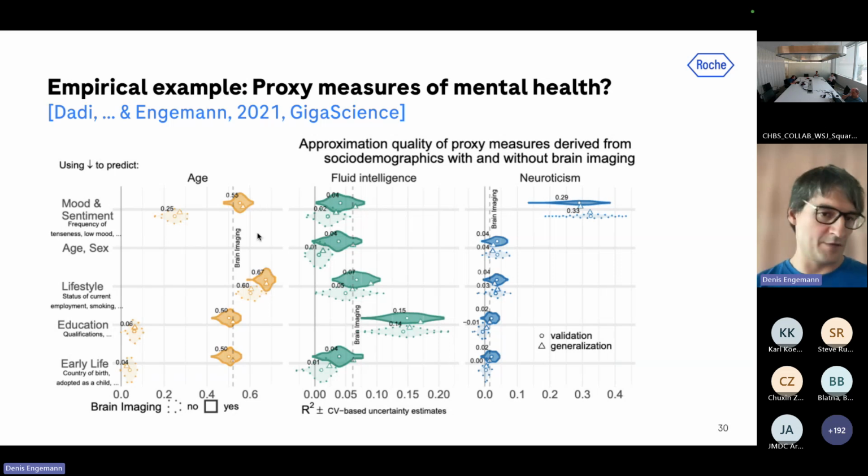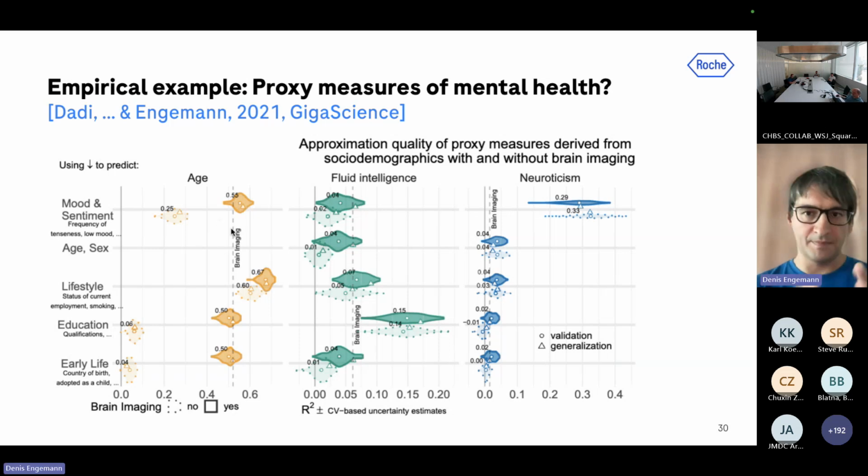But we really didn't have a fine-grained inference. We didn't have p-values, and you could see, for example, this is without brain, this is with brain, and you would see that there is a big difference. So you can predict the age of a person from all sorts of epidemiological data. But once you have the MRI, it's getting much better.